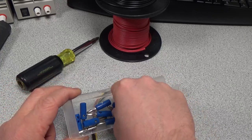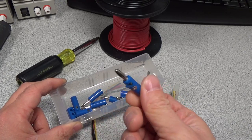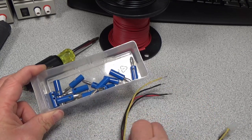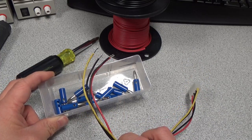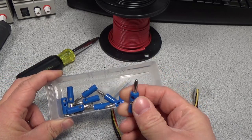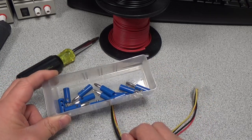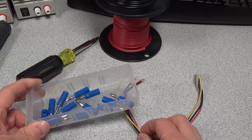I got a bunch of these banana connectors, which will fit inside the power supply and your multimeter and lots of other things. I figured I'd attach some of them to this connector so I can do testing on computer hardware a little easier. So we'll make a couple of these, and I'm going to make a couple of just regular cables as well. Since I'm getting everything ready, I might as well do that.